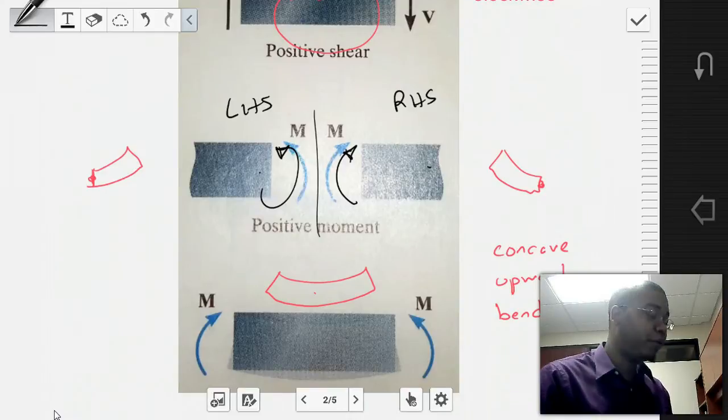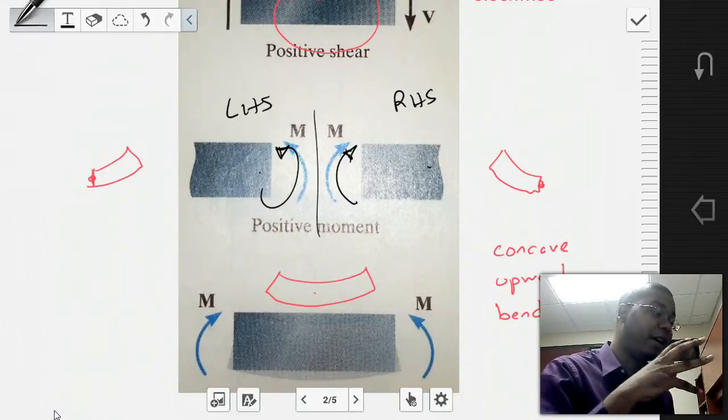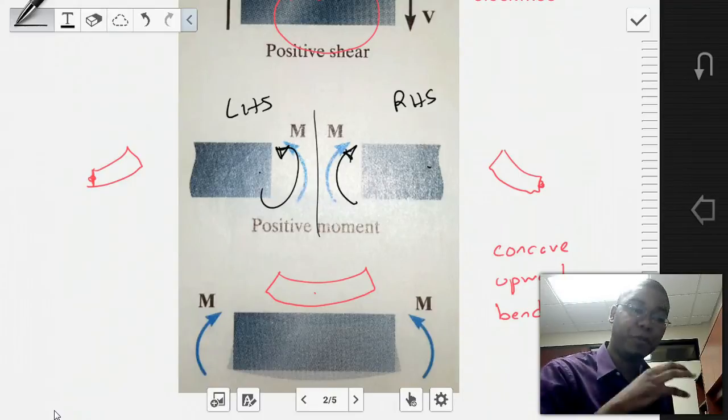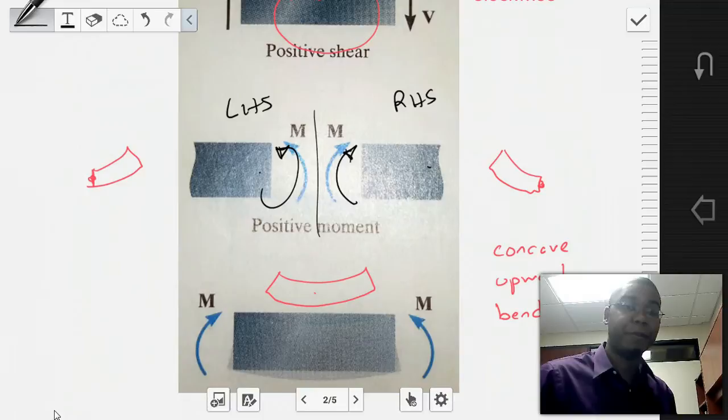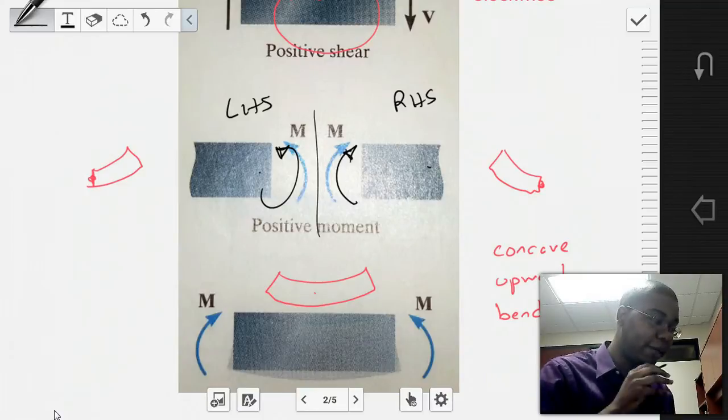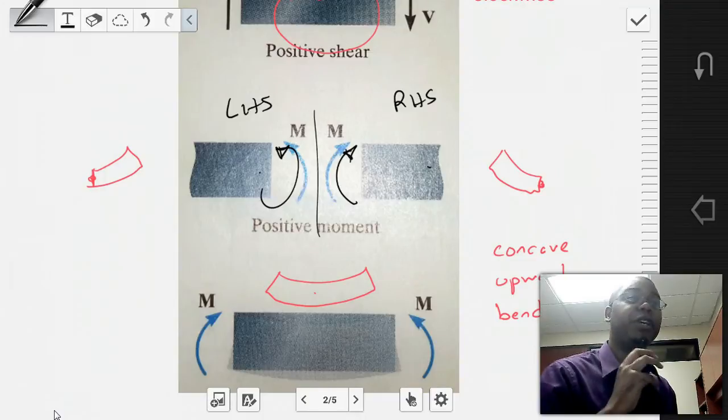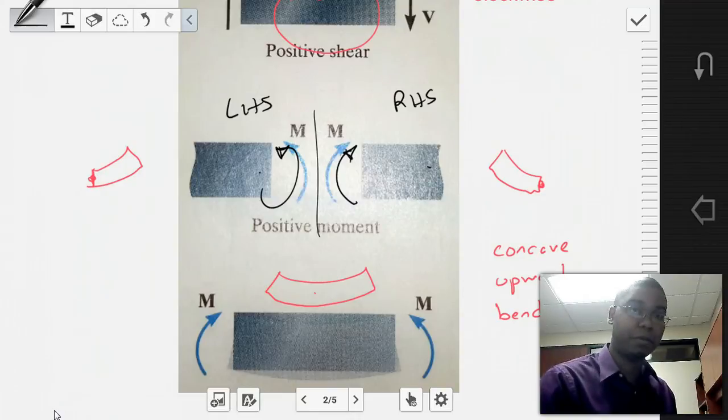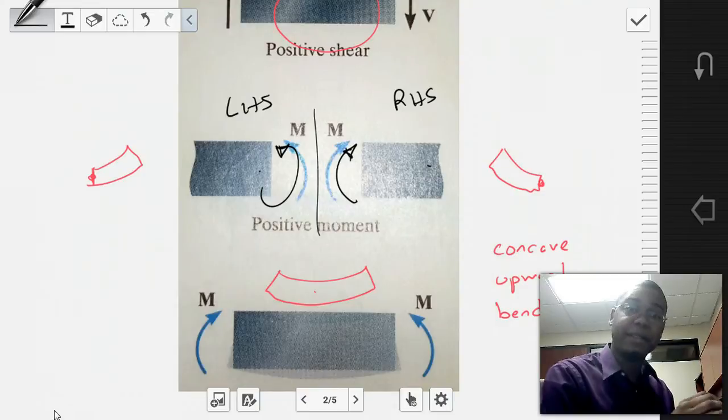So it's very important for you to become comfortable with applying this sign convention, which is particular to internal forces and the shear and moment diagrams. If you do not take the time to practice this and to remember this, then your solution on your exams and on your quizzes will be completely and absolutely wrong. So it's very important that you identify this sign convention and are comfortable with using it.